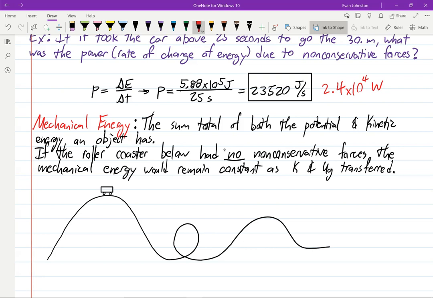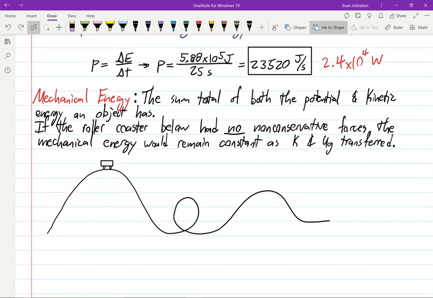So if there were zero non-conservative forces, what that means is that the mechanical energy, this thing, is going to be constant forever over this entire loop-de-loop track. And so really, we could look at a couple key points. We could say, well, if this is the max here and it just barely stops at the top, you would say, oh, it's all potential energy due to gravity here. You go, oh, well, down here at the bottom, it's all kinetic energy.